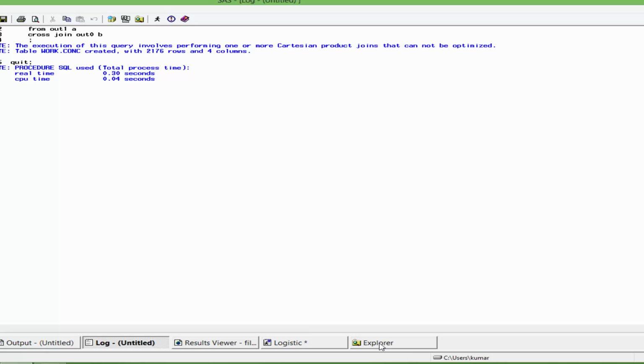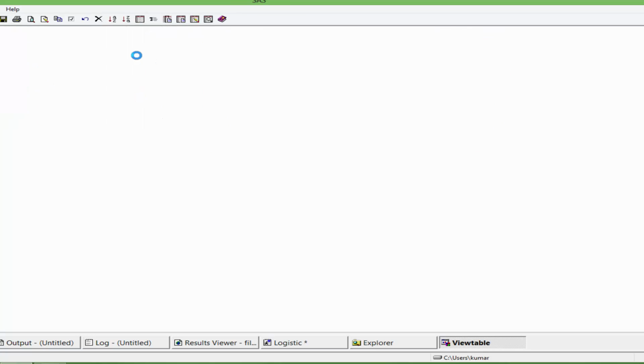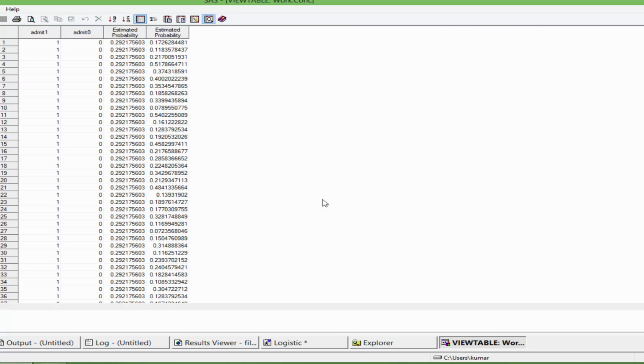Okay, so let me go to the concordance table. So you can see admit1. So what essentially I am trying to do is that if you have 32 ones and 68 zeros, when I do a cross join, how many observations will you have? 32 into 68, because for every one you will have a zero, right? So that is a cross product of that.